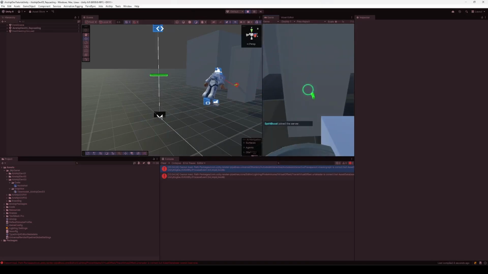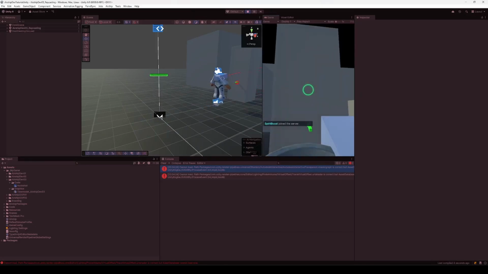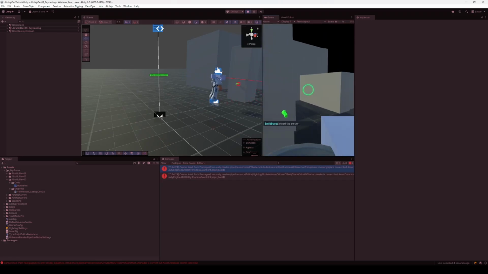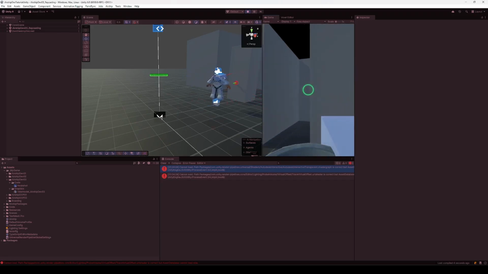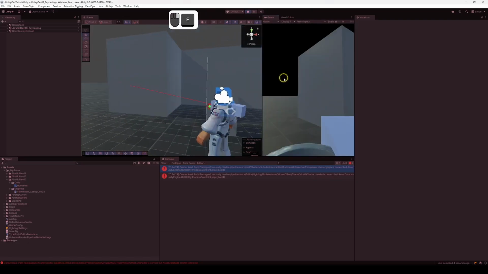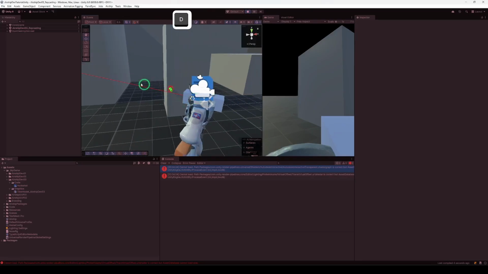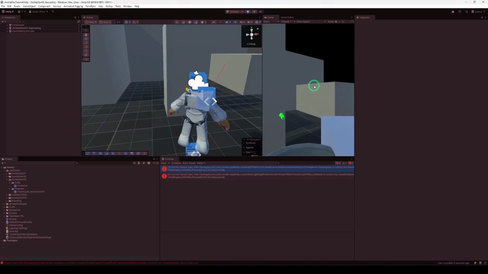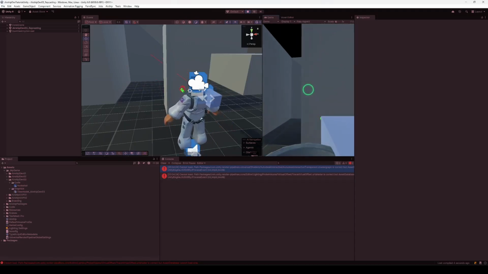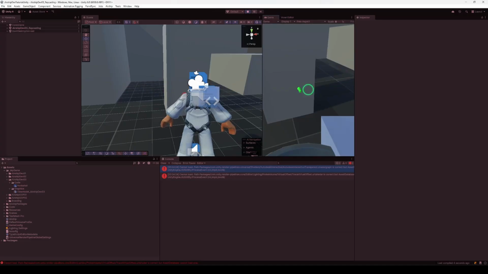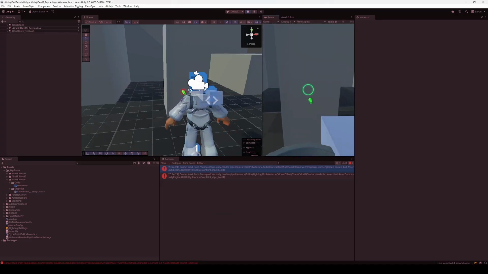Something you might notice is that now my gizmo for the line rendering is not lining up perfectly with our hit point. This is because if you do something like a box cast, you're actually casting a whole cube along a line, which means you can't pick exactly where on the cube it's going to detect the hit. It might detect the hit on the top left or the bottom left or the center of the cube.